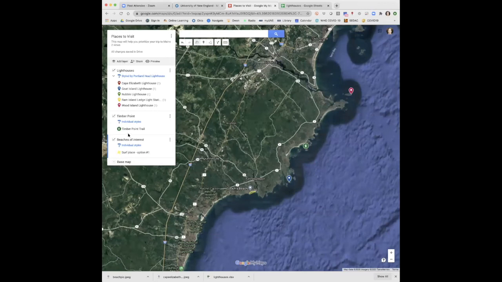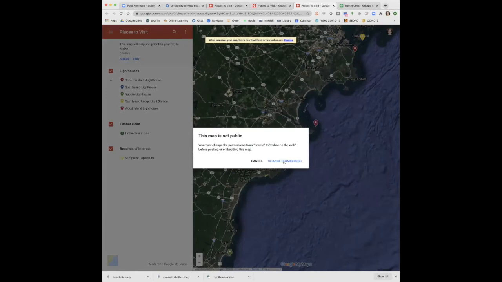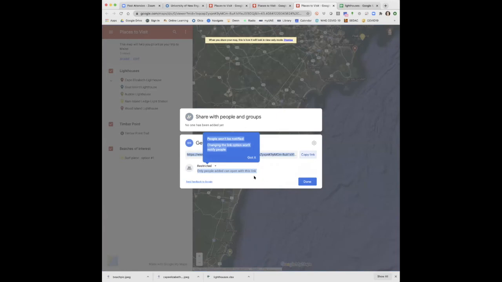Now what we want to do is set permissions and make it public. So the first thing we need to do is to go to preview. What we need to do is here, click on share, and back on my site, it says this map is not public, change permissions. So here it says restricted, only people added can open this link.